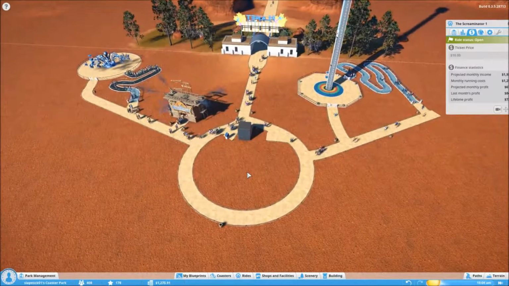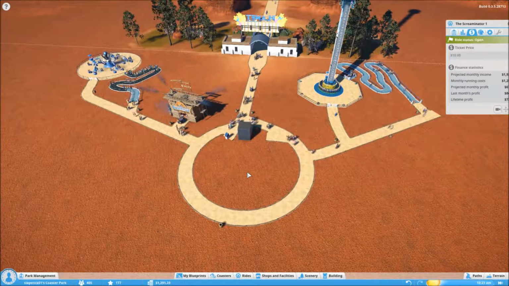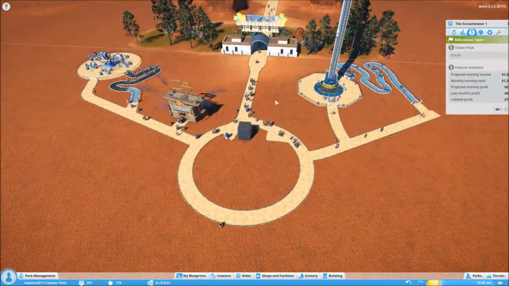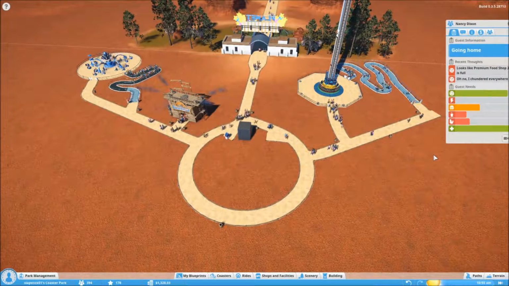So next episode, we'll work on, we got two rides. We need restrooms. We need food. So the people actually stay and they enjoy themselves. Definitely restrooms. I don't want people leaving because they don't have somewhere to go. Yeah, see, they're hungry, they're thirsty, and they need restrooms.